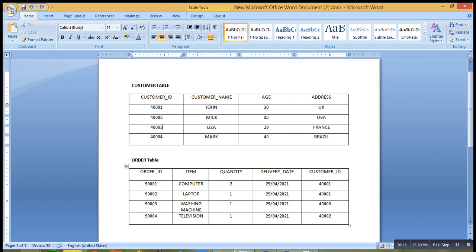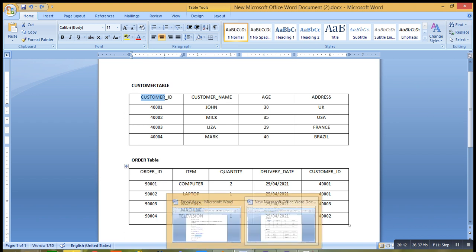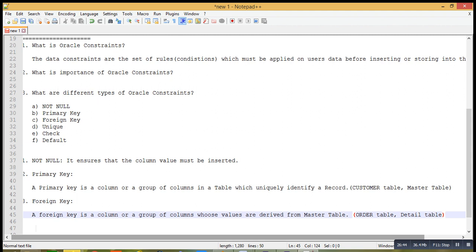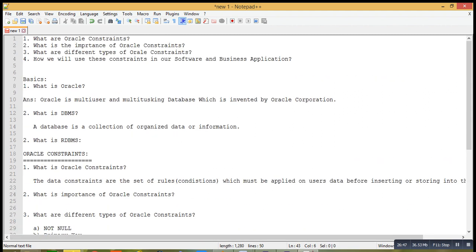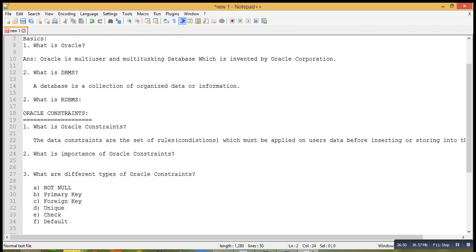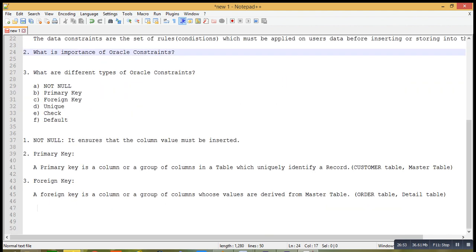So a check constraint must ensure the value satisfies the specified condition.